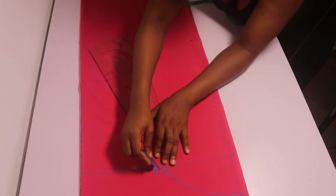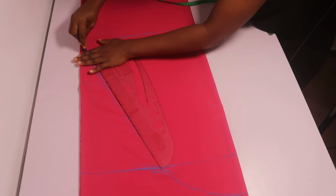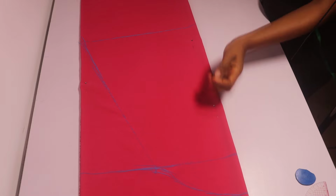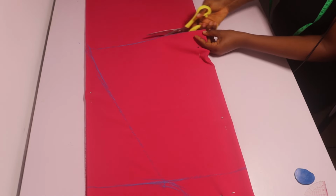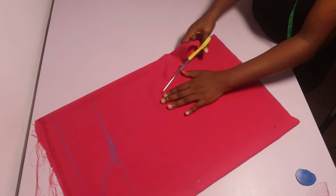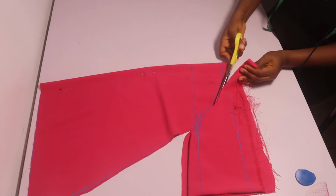Remember I said the base of the sleeve is wider than what we have at the top because of the gathers at the end. All right, so we're just using our free hand to create that. And after doing that, we go ahead and cut this out. So this is what we have.